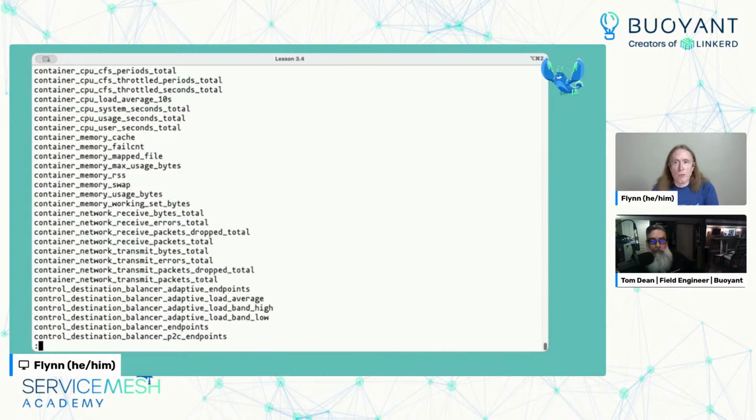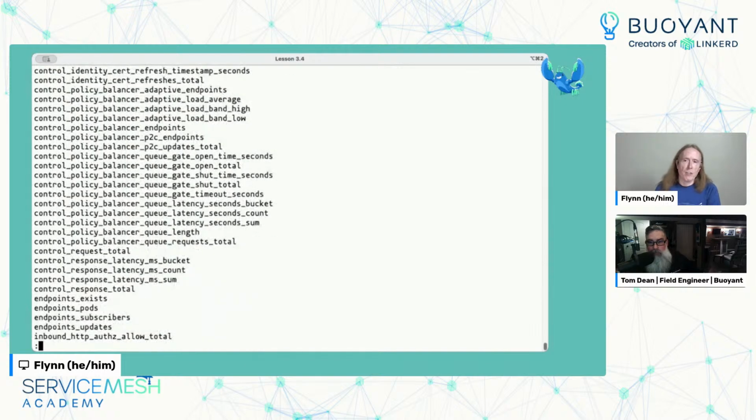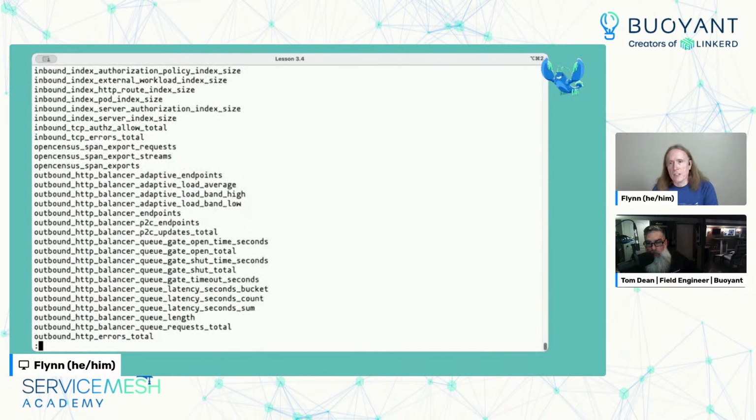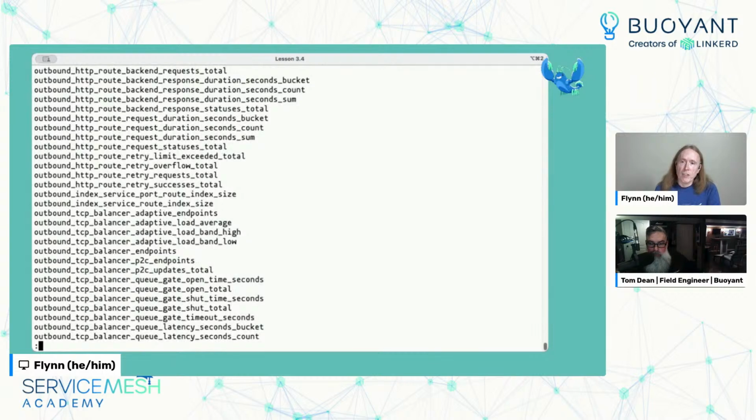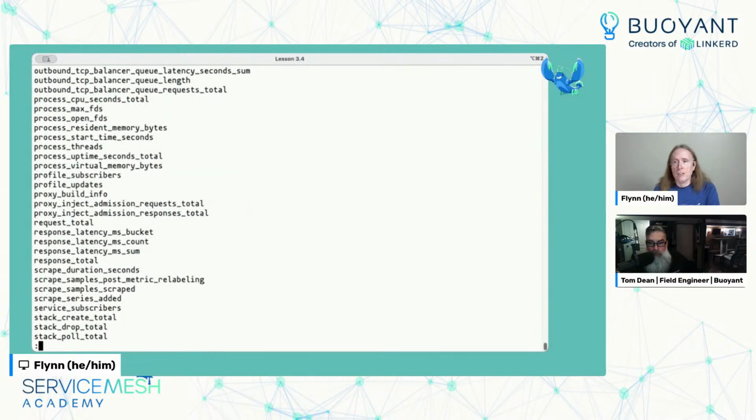So we've got a bunch of stuff about the container and a bunch of things about control and some endpoints and a bunch of inbound things and then a bunch of outbound things, specifically outbound HTTP and a bunch of outbound TCP and some other stuff like that. And then buried in there, we also have request total and response total and these latency things.